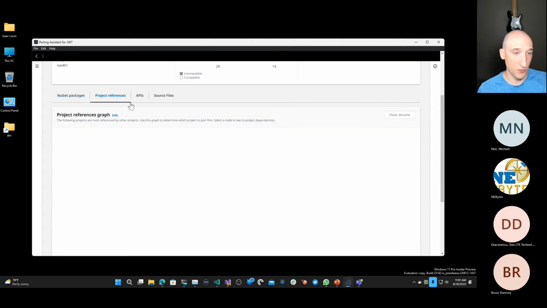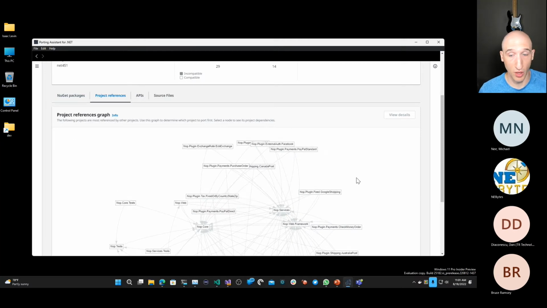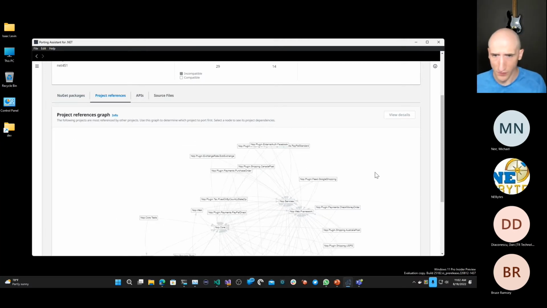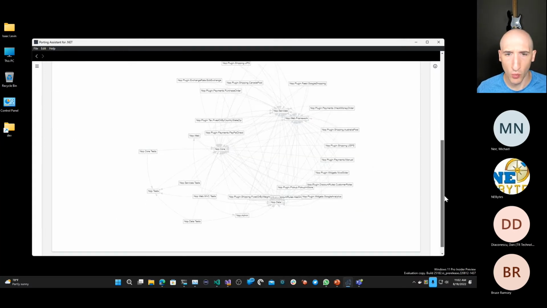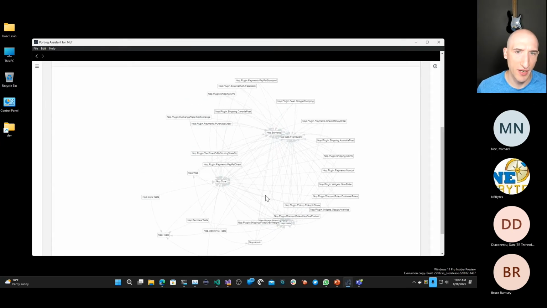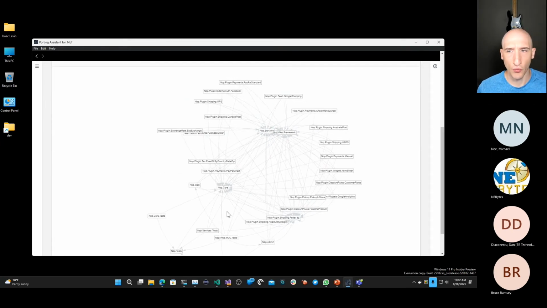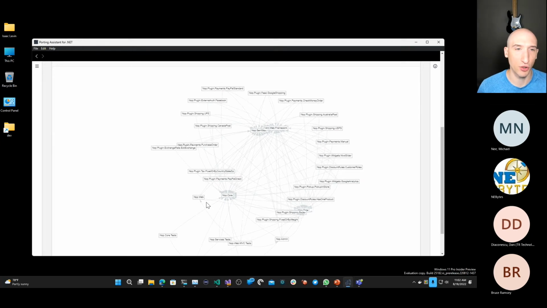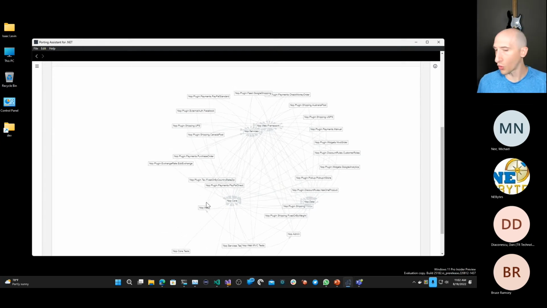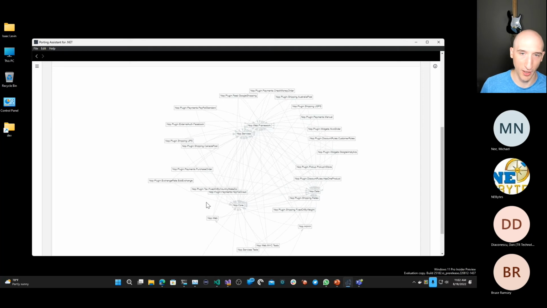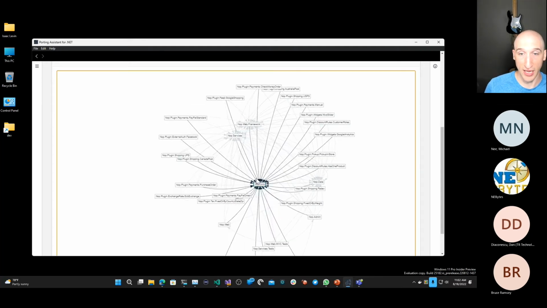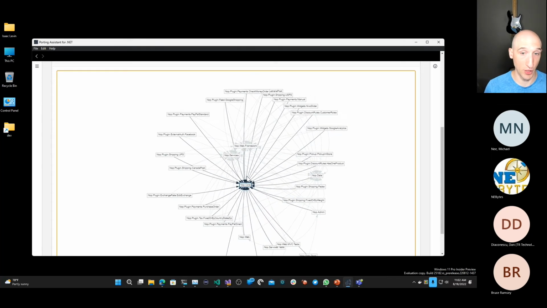You can then hop over to project references for a particular project or the solution at large, and it will show you a graphical representation of all the different project dependencies that your application has. This is very, very helpful as you're looking to chart, okay, what projects do I need to upgrade at what particular time? For instance, if you decided that NLP Core was the first project that you wanted to update or port, these are all the projects that would be dependent upon that. So potentially not the best first approach.